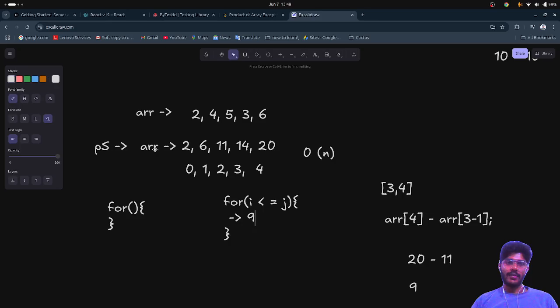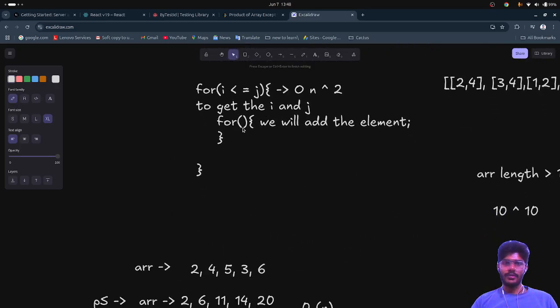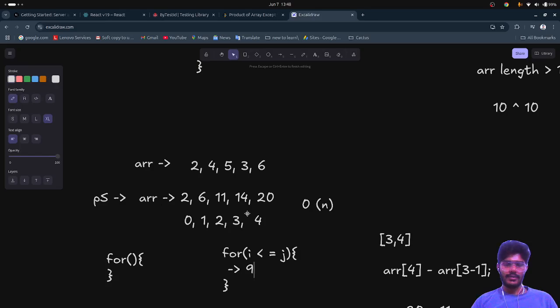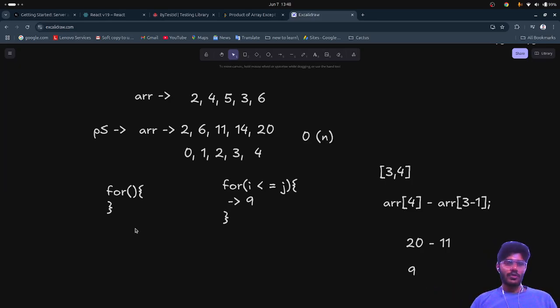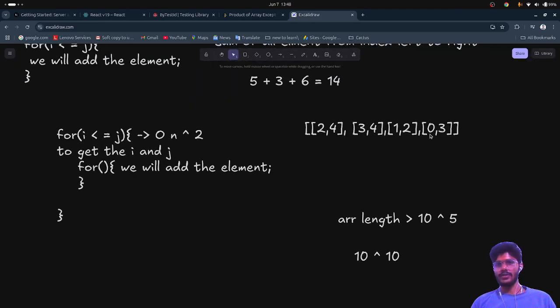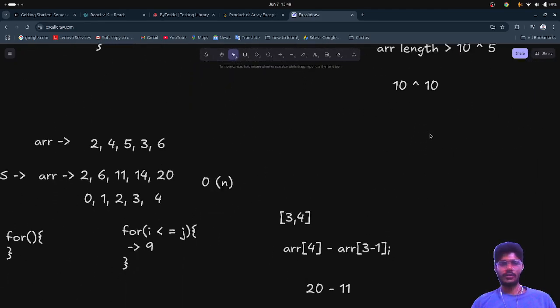So we have one loop just to get the prefix sum array, and then another loop which is not nested. That's why the time complexity is O(n), because O(n) plus O(n) is equal to O(n), while O(n) into O(n) is O(n) square. This loop will be used just to minus the value. We already have the sum of all the values. We are just going to minus the fourth index minus the second index, which will give you the value.